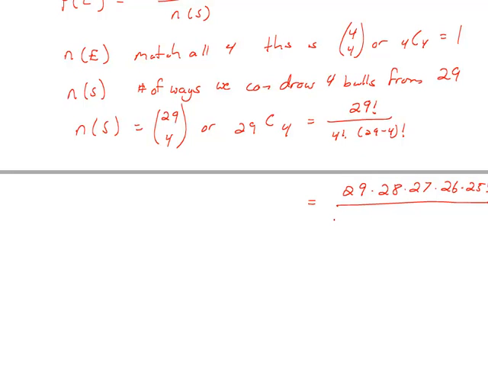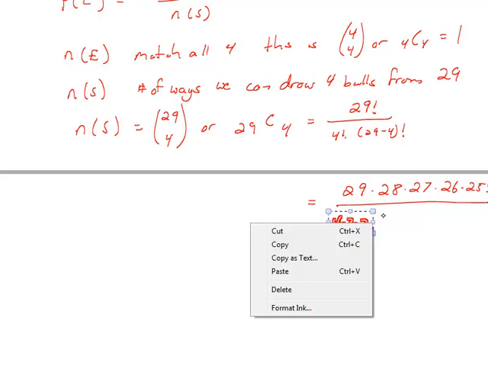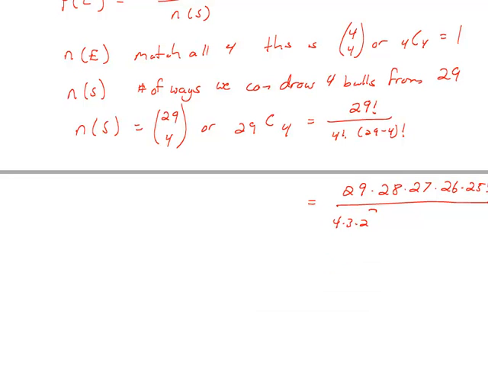Then divided by 4 factorial, which is 4 times 3 times 2, and this whole thing is multiplied by 25 factorial. Those 25 factorials cancel each other out. What I'm left with is 4 times 3 times 2 in the denominator. I want to cancel out anything I can.